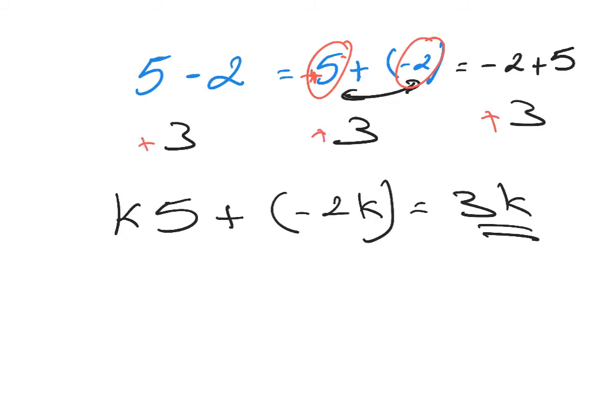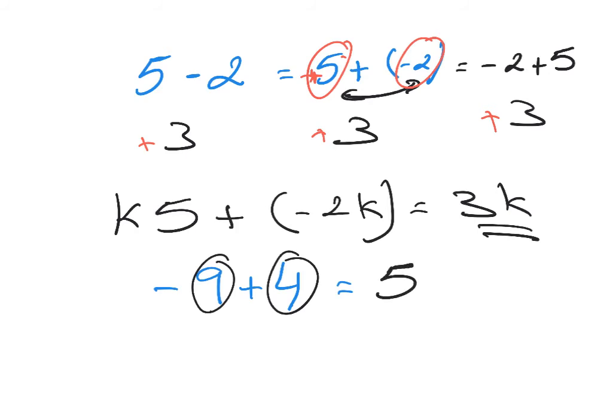Let me give you another example here. What if you have, for example, -9 plus 4, right? Now, for negative 9 plus 4, we're just going to take the numbers. Forget about the sign now. We're just going to take the numbers here, 9 and 4. What's the difference between 9 and 4? We know 9 minus 4 is 5. Now, the highest number here is 9, right? Is 9 positive or negative? It's got to be negative. So the answer is going to be negative 5.